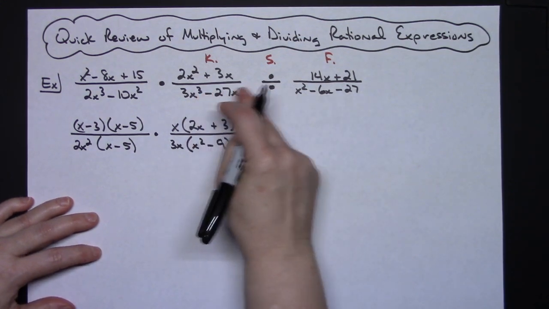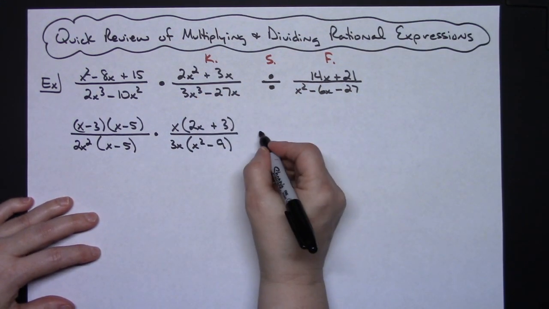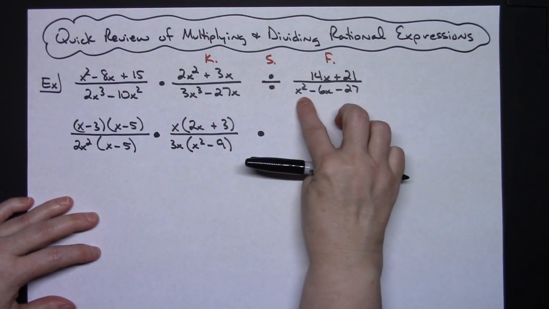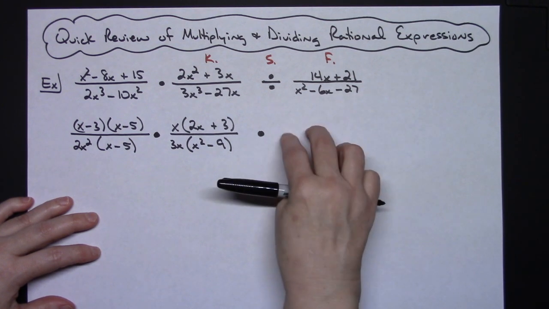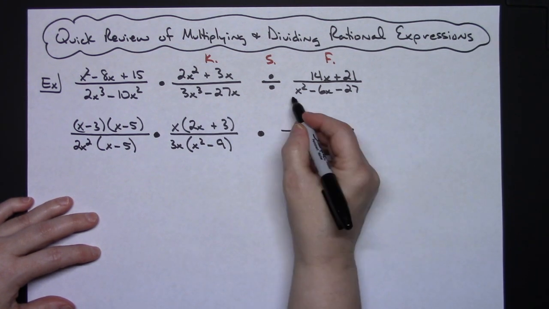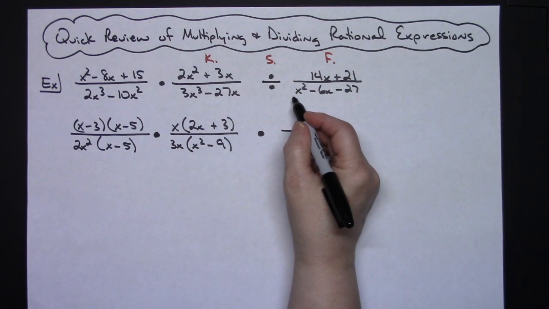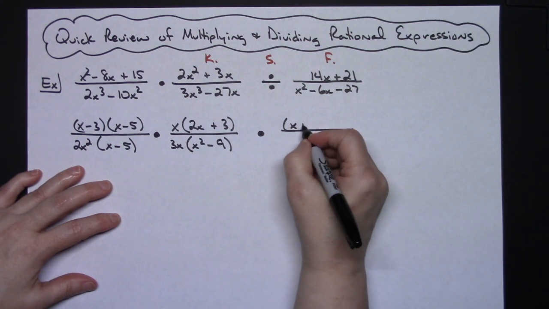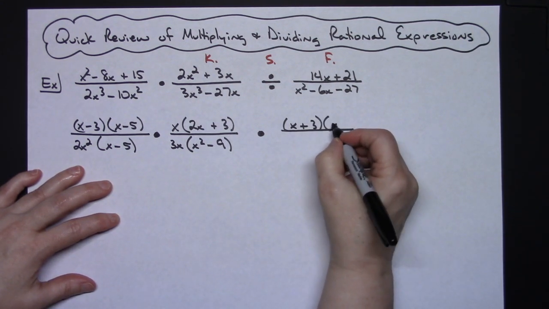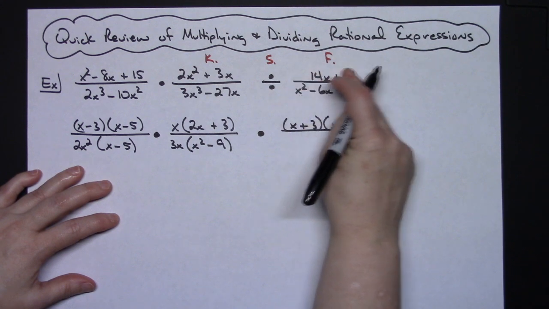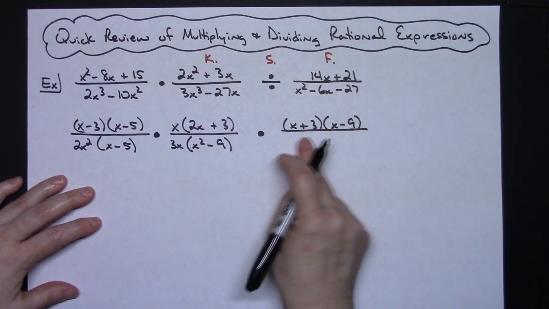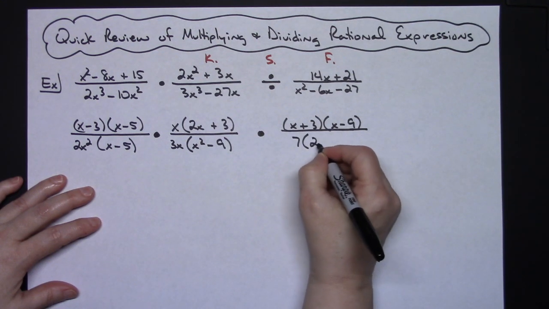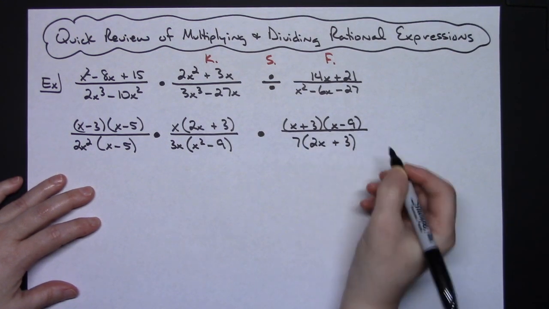Now I am going to do the keep it, switch it, flip it, so I'm going to switch the divide to a times, and I'm going to flip this fraction around. When I factor this trinomial, I'm going to put it on the top. Again, it's a guess and check with a leading coefficient of 1, so it should be an easy factor for you. It'll factor into an x plus 3 and an x minus 9. Now the 14x plus 21 is on the bottom because I have flipped this. So I'm going to take out the 7, and it's going to leave me with a 2x plus 3.